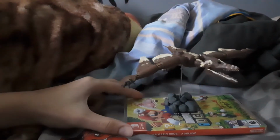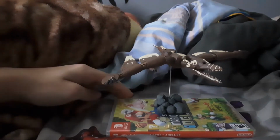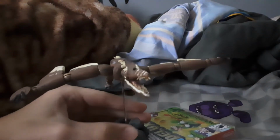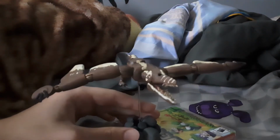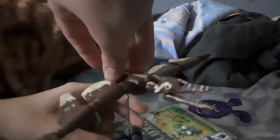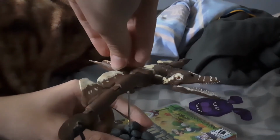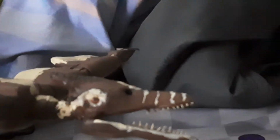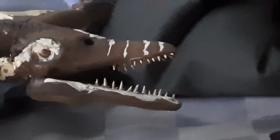And it looks amazing. The paint job is my own paint job, but I tried my best. There's some things I would have liked to have done better, except there's one thing that I would not change. And that's those teeth. Those teeth were hard to make. Let me see if I can get a zoom in on those teeth. Those are individual pieces of clay I rolled out and cut and placed in the mouth.